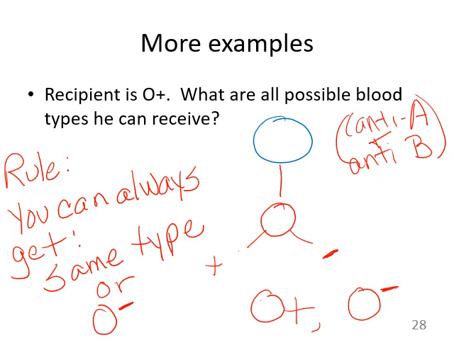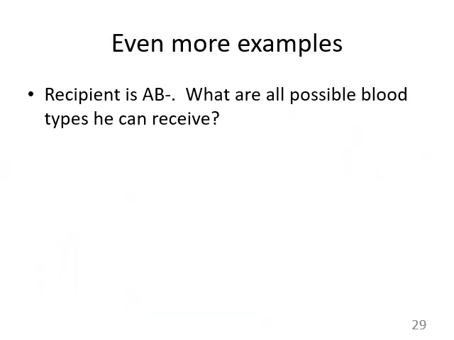It's a naked cell, no antigens, nothing for anyone to attack. All right, AB negative. What are all the possible types we can give this person? Again, if you want to think through it, just throw it out like this. Here's this AB in the ABO blood group. We're going to ignore our RH for now.